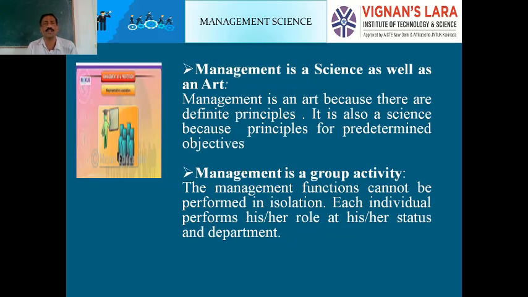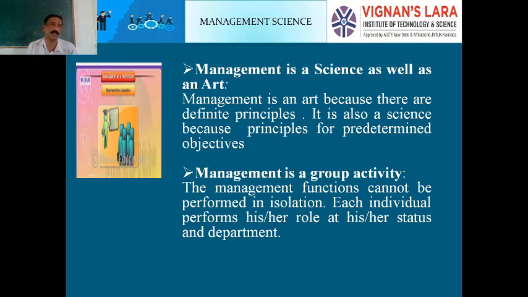The next feature is management is a science as well as an art. At the beginning stage, management is art because art has its own features. Art is an individual talent or an institutional talent. It is not endorsed. If you try to endorse it, it is nothing but a copy. Art has knowledge, experience, education, which is the support of the art.